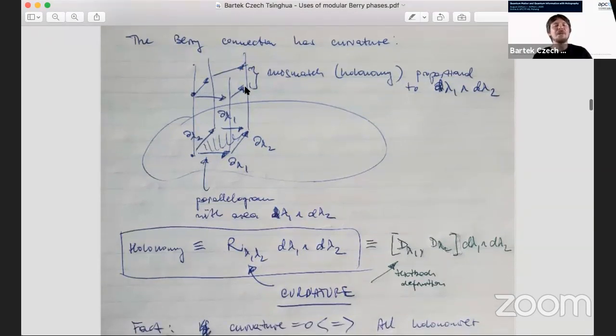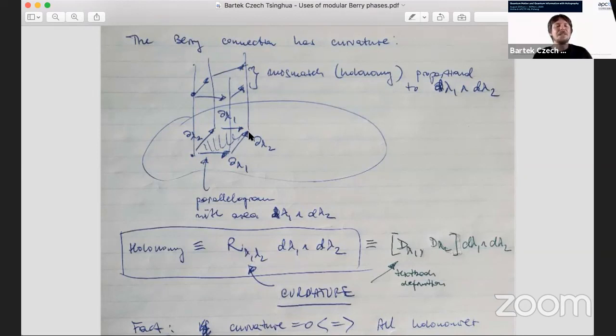And that mismatch, going in one order or in the other order and doing parallel transport, this mismatch is the holonomy. But this holonomy we know must be proportional to d lambda 1, d lambda 2. Because the only way in which I can have a mismatch is if lambda 1 and lambda 2 are not parallel to each other. Basically I'm taking an anti-symmetric object in lambda 1 and lambda 2 directions. So it must be proportional to the wedge product of d lambda 1 and d lambda 2. So if I take this wedge product, d lambda 1, d lambda 2, and factor out something from the holonomy, that something is typically called the curvature.